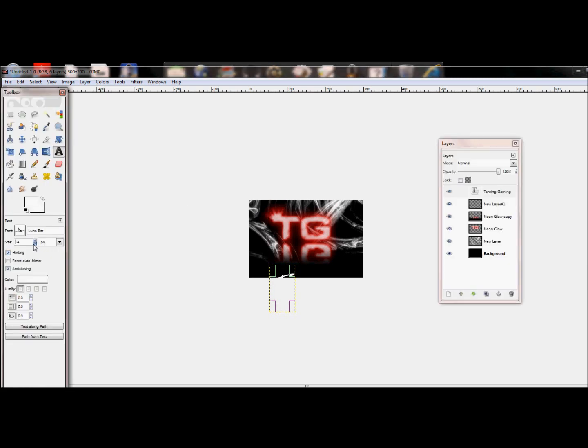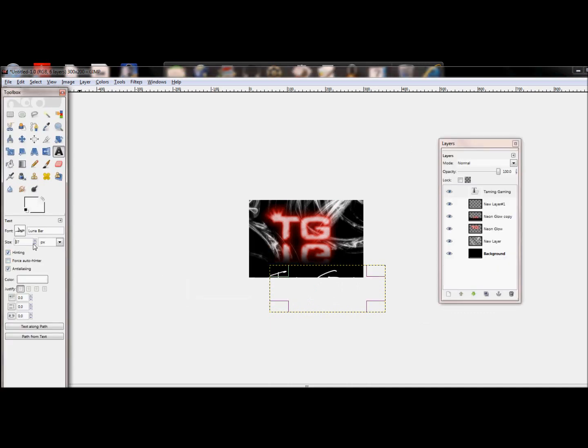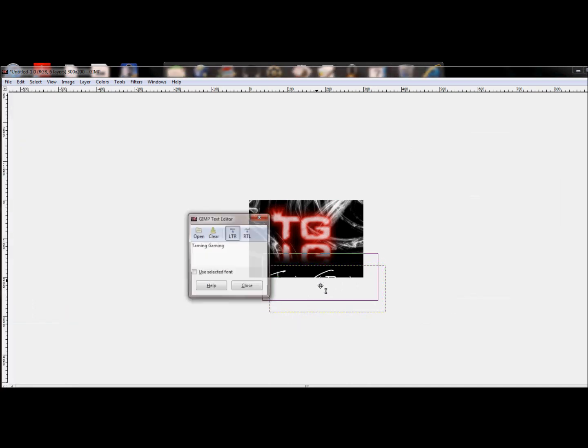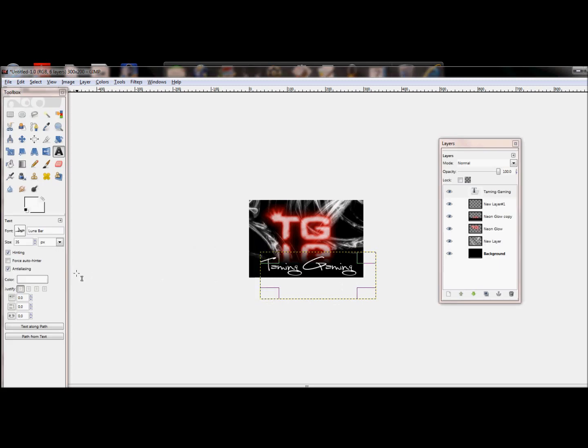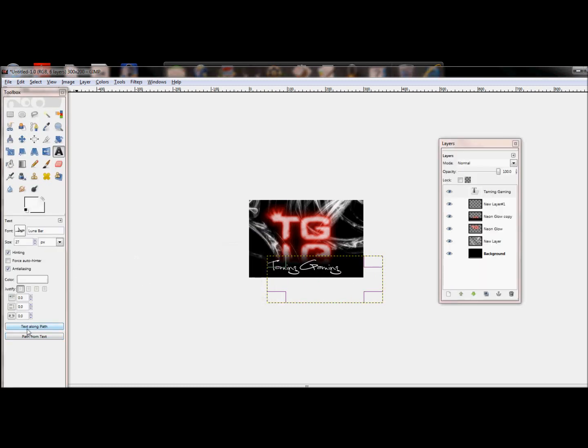I'm going to make it a lot smaller. So I'm going to put that right there. And then you can merge this layer down.